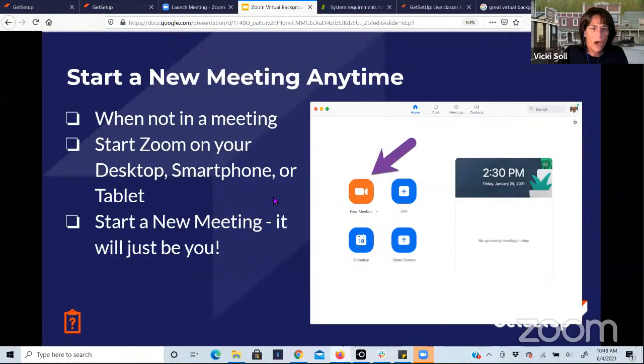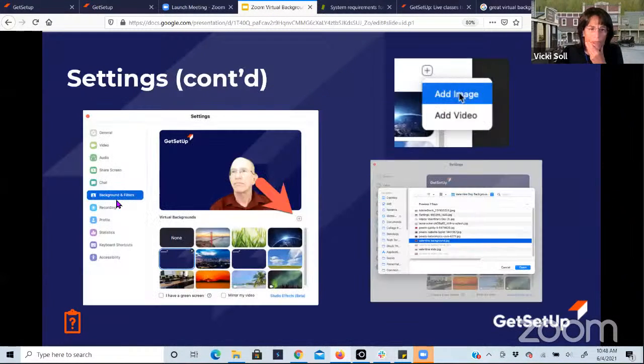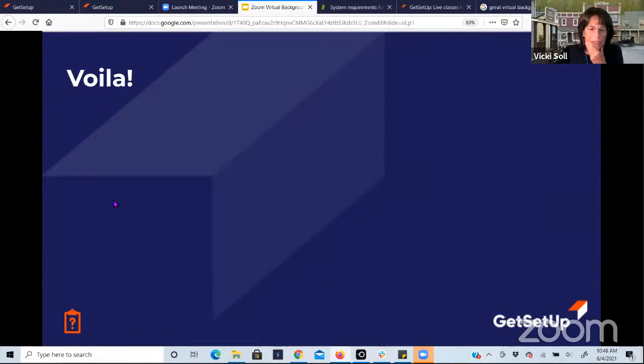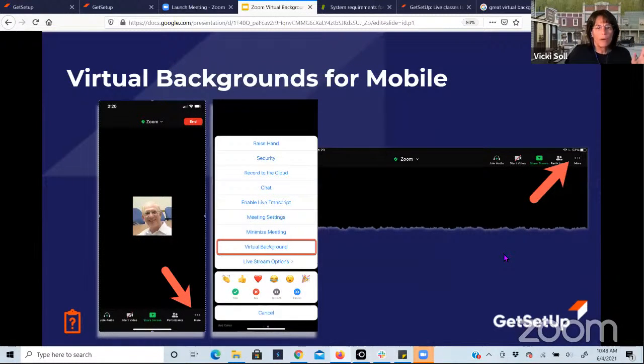All right, so we talked about setting up your desktop and background, and voila, we've seen that. Let's talk about virtual backgrounds for your mobile devices.